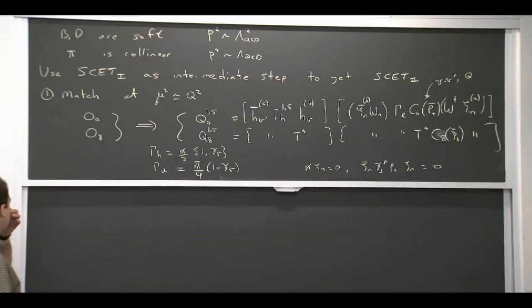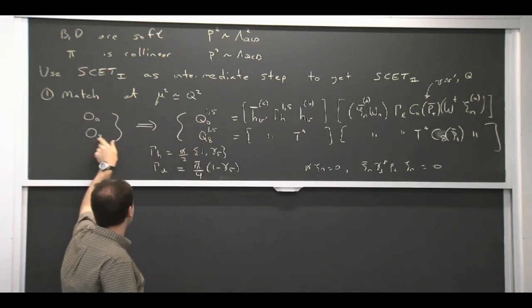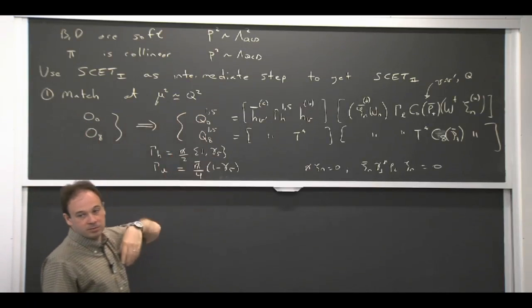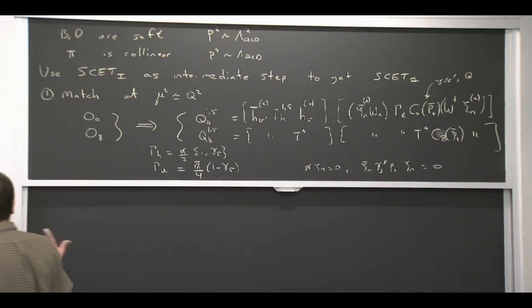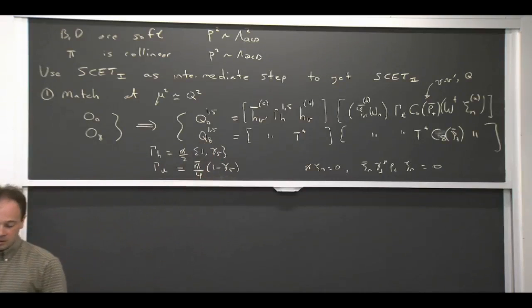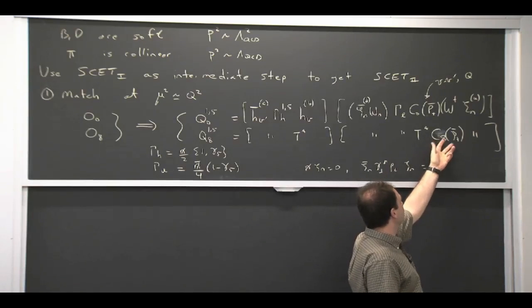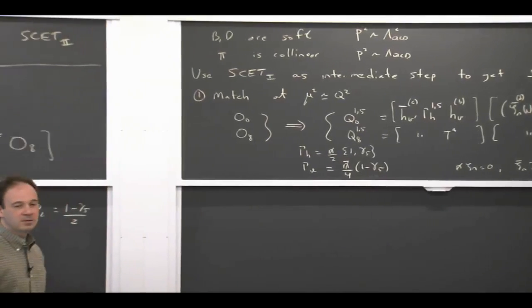And when you do this matching, it is non-trivial in the sense that these two operators, it's not diagonal. It's not like O0 goes to Q0 and O8 goes to Q8. As soon as you start adding loop corrections, these two mix, and then they give you some contributions to these coefficients, C0 and C8. Okay? So what you mean by octet operator in the electroweak Hamiltonian is different than what you mean by octet operator in the SCT1 factorized result. But that's just a complication that you deal with when you are doing the matching. This can be proportional to the Wilson coefficients C0 and C8, and that's not really a big deal.